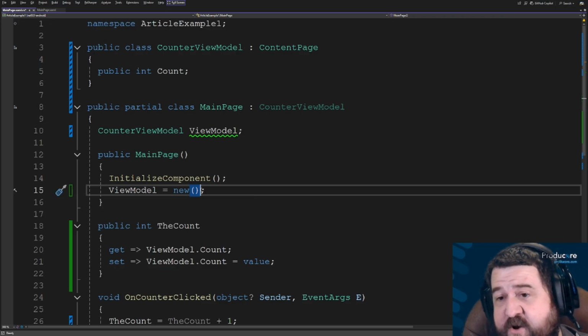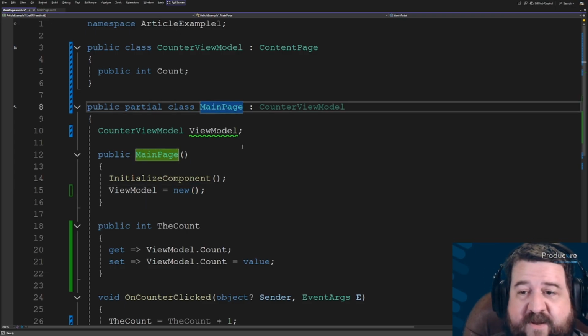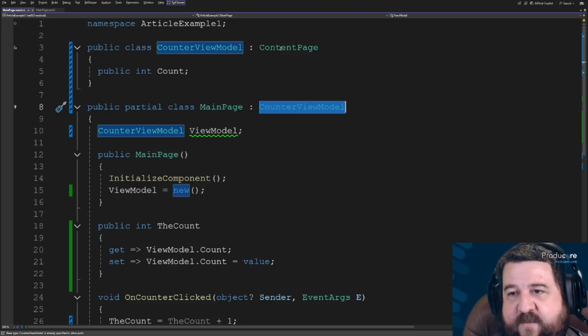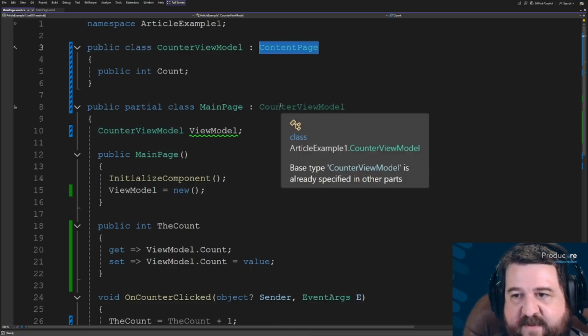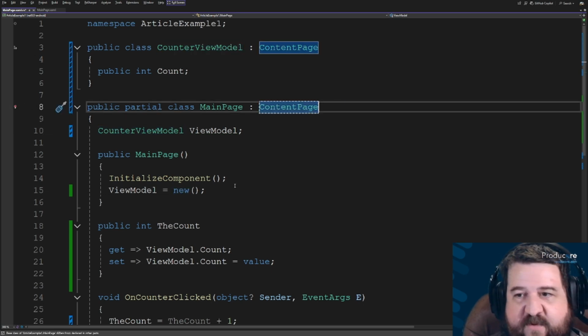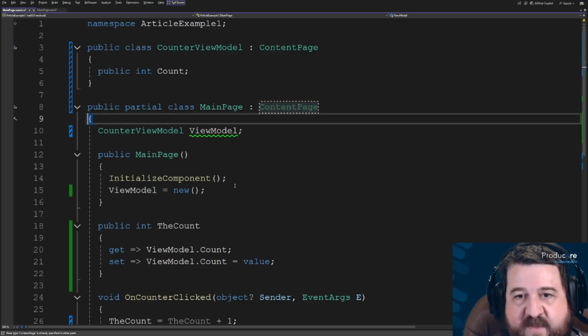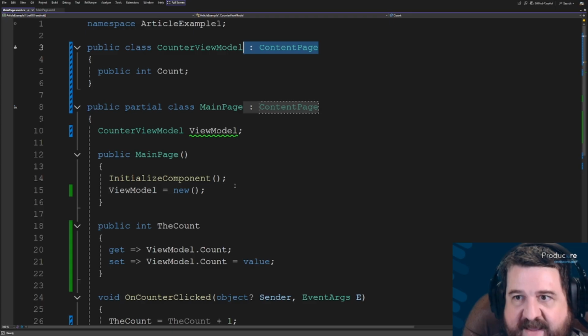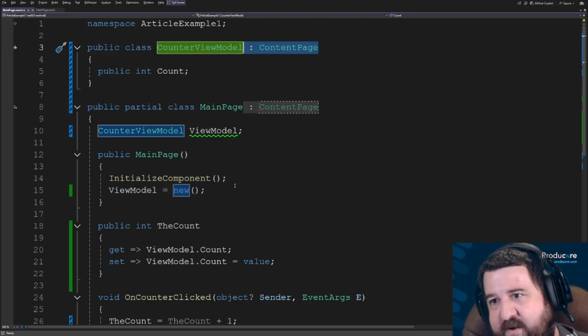But now that I've created a new one, there's really no good reason for this main page class to inherit from counter view model anymore. So we'll put it back to being content page, my mistake. And we'll let ReSharper fix the XAML for us. Now that I've done that, there's no reason at all why counter view model needs to inherit from content page.